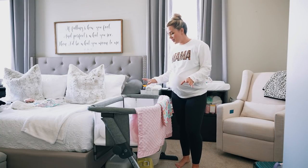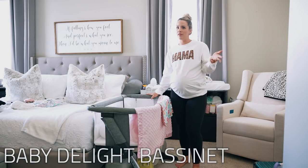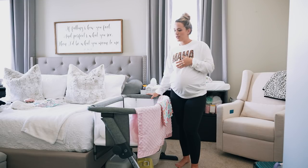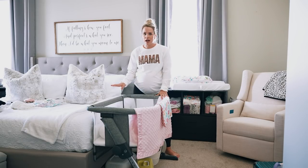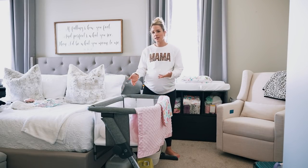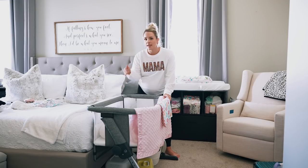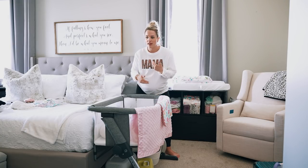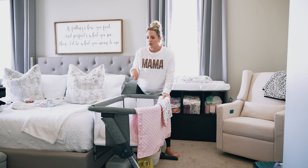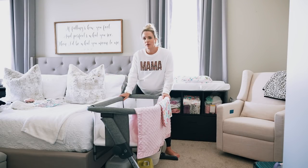The first part I'm going to show you is her bassinet. This is the Baby Delight bassinet — you can get it on Amazon or from Baby Delight. I have it set up at a fairly similar height to our bed. You can raise it or lower it. You can unzip the side so it's open to your bed, so all you have to do is roll over, get your baby, feed them, change them, put them back. You can also anchor it to your mattress and raise it to be level with your bed.